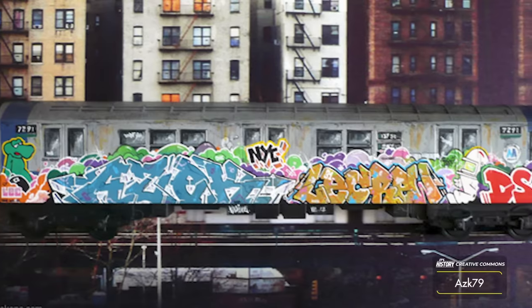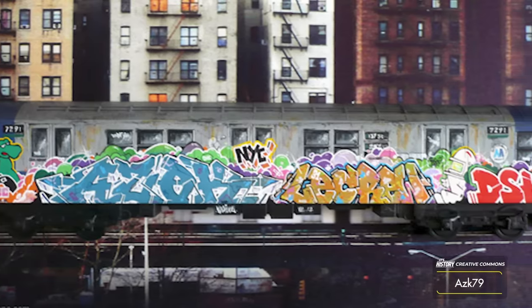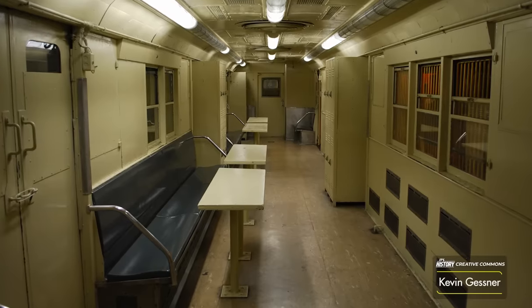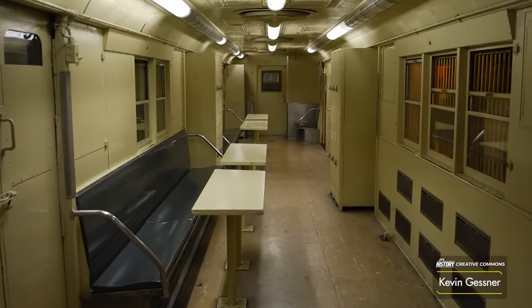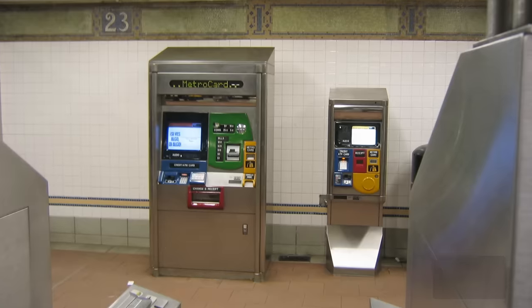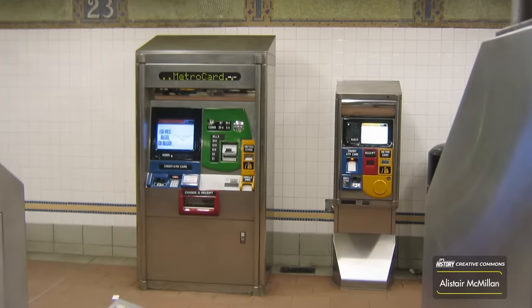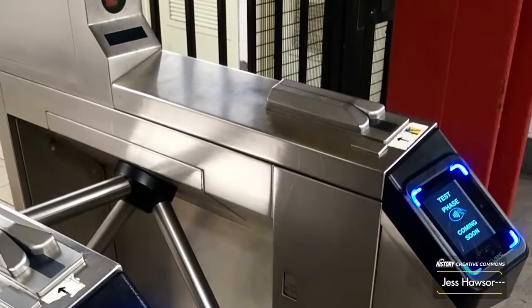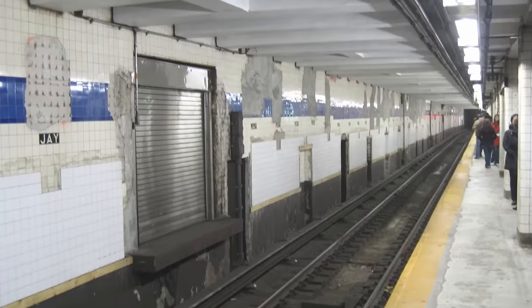As the years passed, the rolling stock became obsolete. By 2006, the city had been using the same money train carriages for over five decades. The interiors were extremely basic, with lockers, a few tables, and barred windows becoming a utility from another time. The times were changing fast. The MTA put a strong emphasis on cash-free transactions, limiting travelers to vending machines in strategic locations at subway stations where you could purchase metro cards using cash. From there, automated machines rapidly sorted up to 30 bills per second, so a major facility with secret tunnels and elevators was just no longer needed. In 2006, with new payment methods in place, the service fleet was terminated permanently, and now only traces remain.